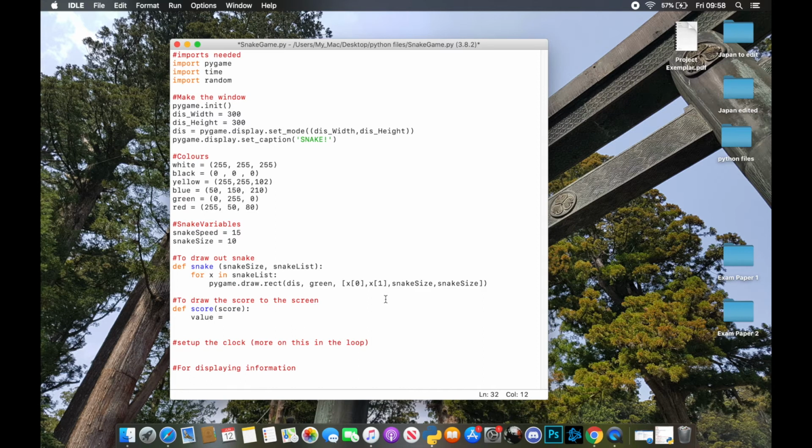So we can create a function called score. It's going to take our value here. So the value it's going to actually put up is going to be score. Render. And again, these are little functions which we can use, pre-built things to actually draw text to the screen.